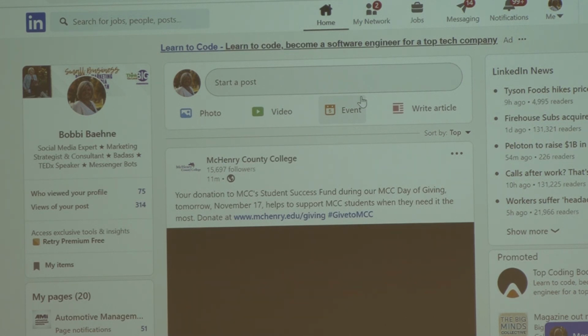And I'll tell you, not enough people are using video on LinkedIn, so if you really want to stand out, create video content. Even if you're doing short videos introducing yourself, talking about things that you know in the industry, things that perplex you in the industry, things you think need to be improved. Video content will definitely make you stand out.